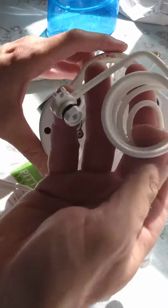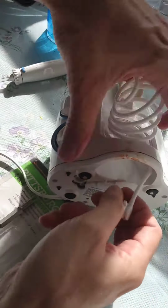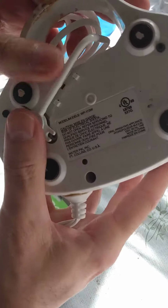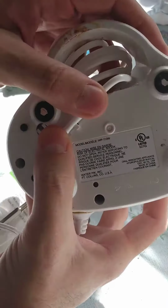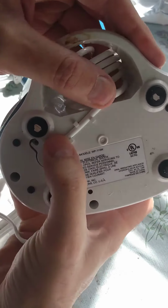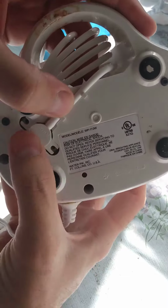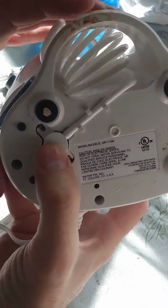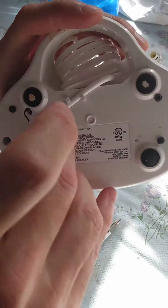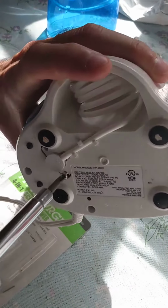All right, to put this all back together, we'll take our handle and thread it to the top and plug it in. It plugged in really nicely. The hose fits very easily into the strain relief. Perfect. And now we're going to put our screws back in.